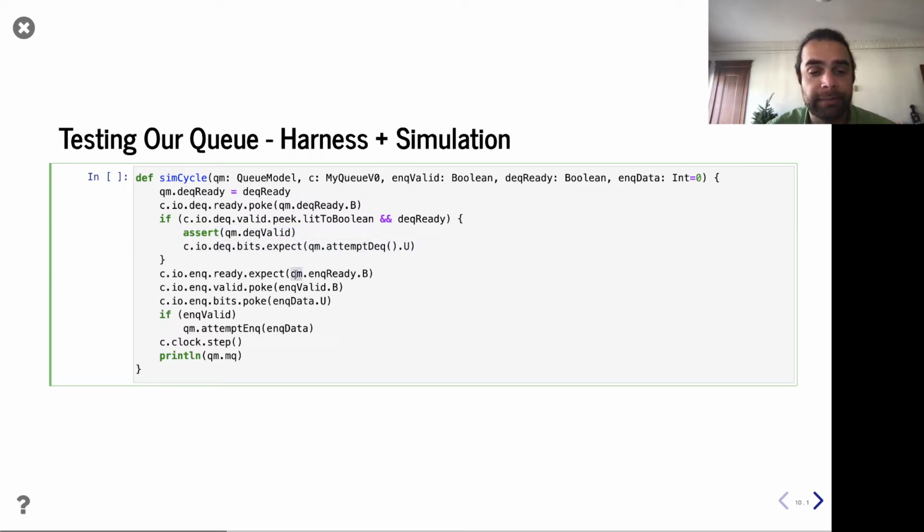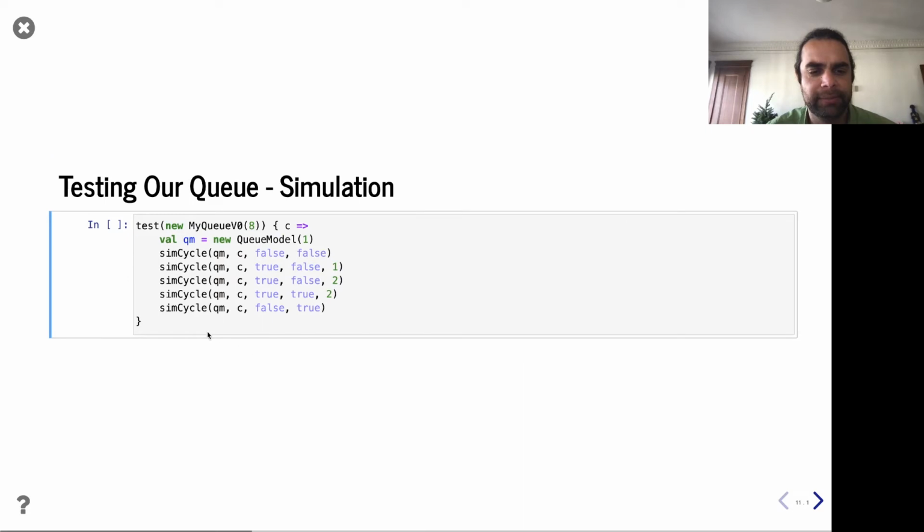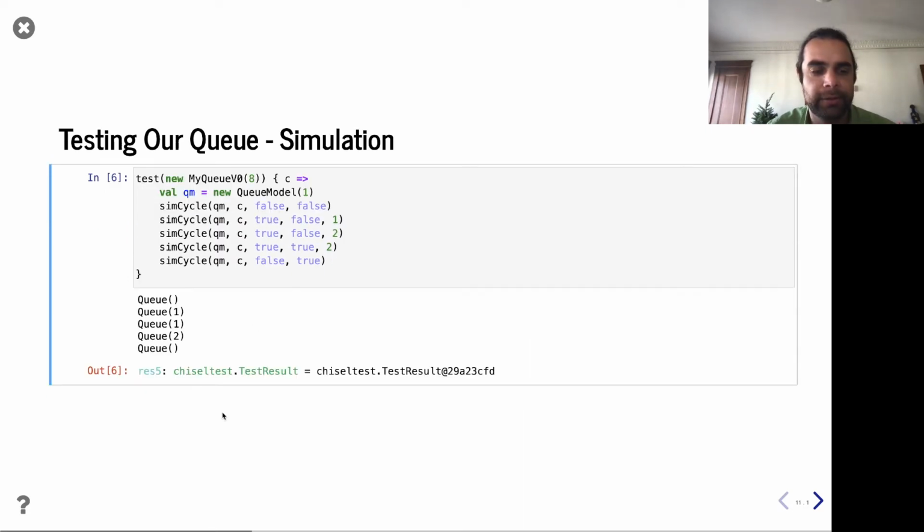We're also, of course, going to connect the model multiple ways and compare it all. Cool. So we covered a lot of testing in the last lecture. This is very much similar to the code from that lecture. If we go ahead and run it, we can see the queue is going to NQ and DQ just fine. Cool.